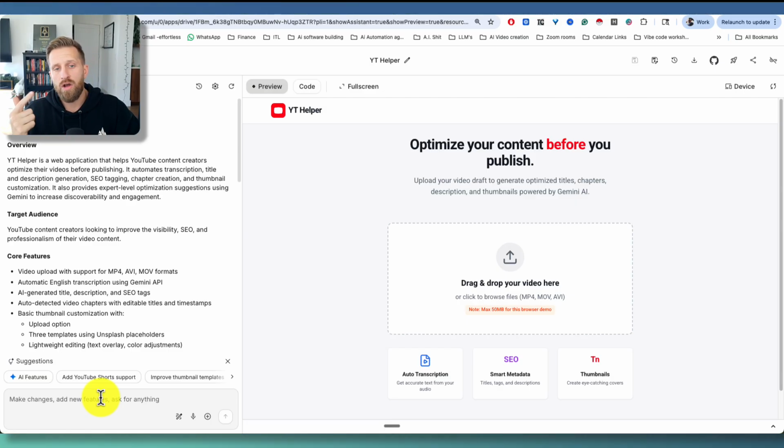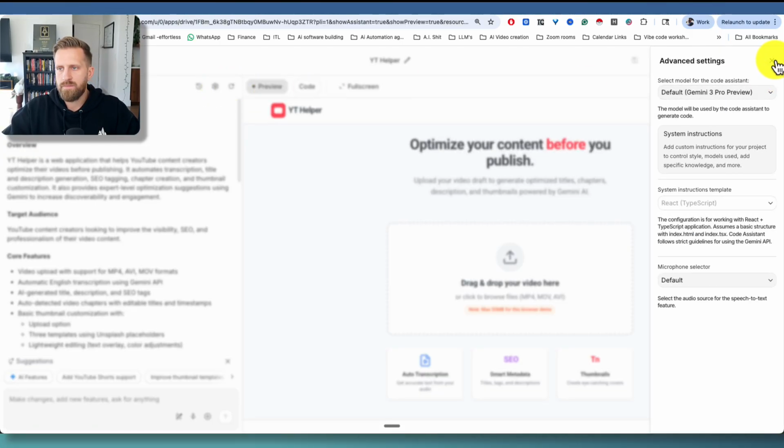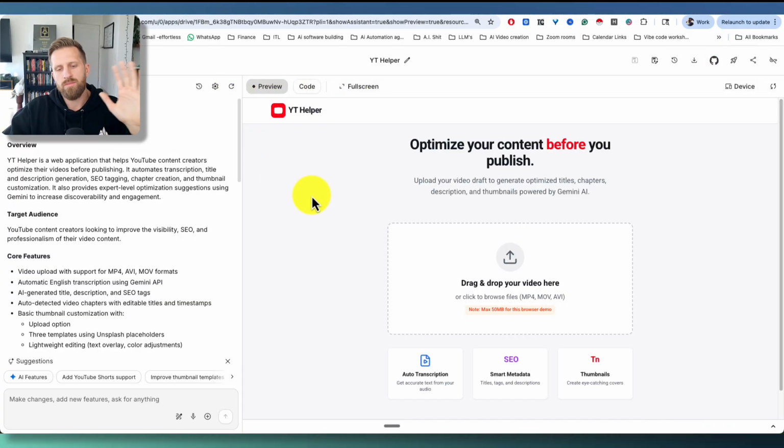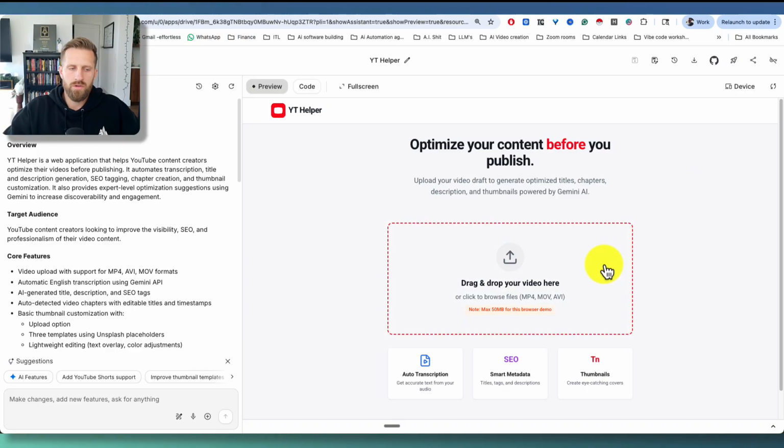Third-party APIs aren't that easy to connect to this as well, because there's really no setting for that. There just isn't as of right now. This is a great prototyper. If you have an idea, you tell what your idea is, you'll get a lot closer to what you're thinking. And for simple tools, like this type of tool, it works great, because I'm only using it once. I'm transcribing a video, I'm getting all the information, then I'm uploading it to YouTube, and I don't care to save that information necessarily, because I'll just do it on my next video and do the same thing and download everything. So that is my Gemini 3 Google AI Studio little rundown here.